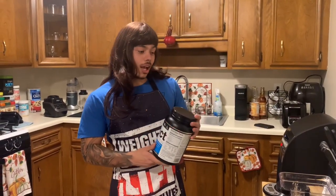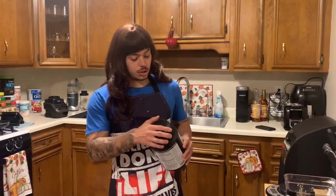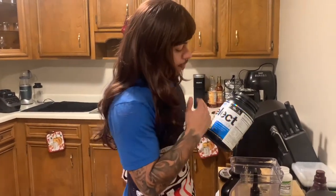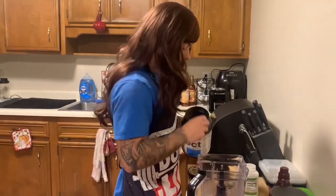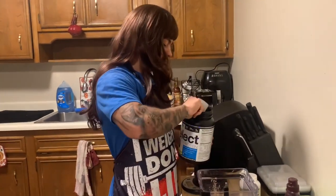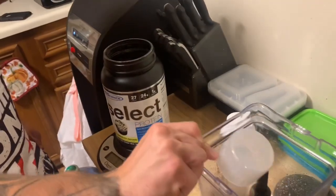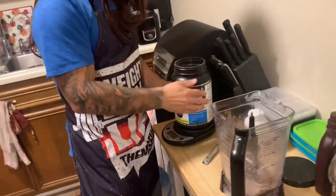With the protein I've used straight casein, I've used isolate, and I find that this is the best protein to use — it's a whey casein blend. Pea Science, they make great protein flavors. Obviously use any kind of protein you want, I find it best with the whey casein blend. I'm gonna do the same thing and get a serving out of that — 31 grams, just like that.